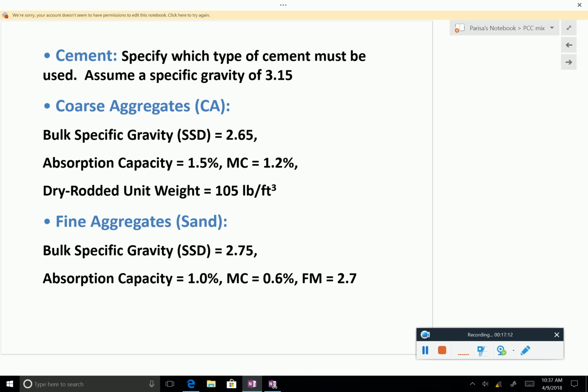Bulk specific gravity is based on absolute volume. These are different things. So make sure that you have columns and you put things, moisture content, absorption for each material. And if you have forgotten, moisture content at SSD is called absorption.